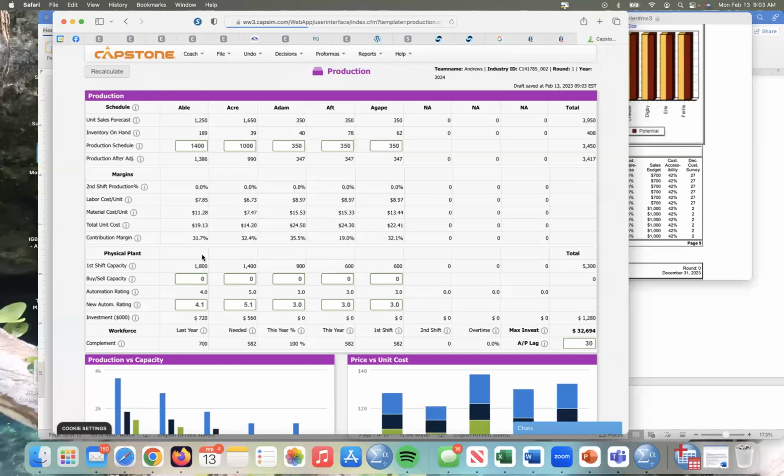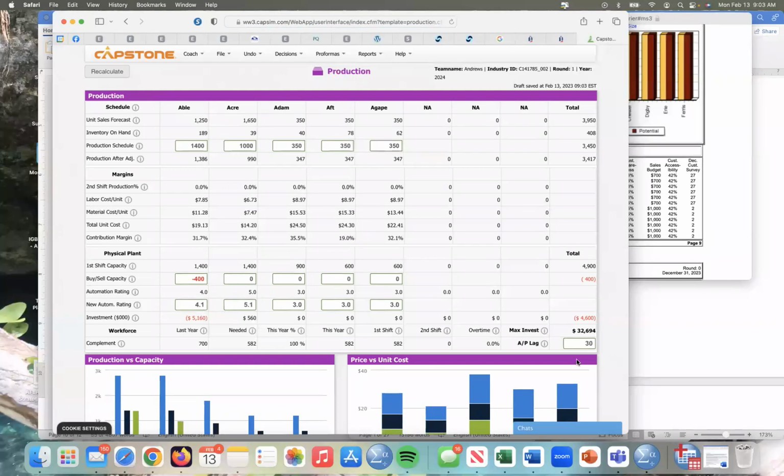You can see I have too much production capacity. I want to sell part of this production capacity. Now, how much do we sell? Again, you can run 2 shifts. Your first shift is 1,800. We don't need that much. We want to leave enough capacity for future demand, but not so much that we're not fully utilizing at least our first shift capacity. So I'm going to sell 400. That will give me some extra cash to use in other areas.